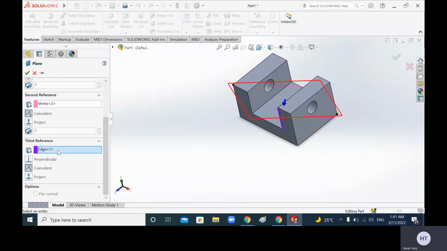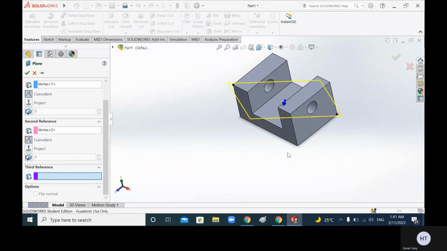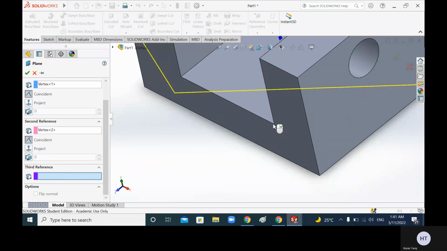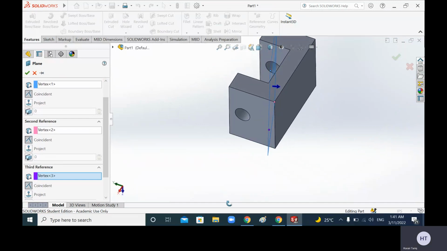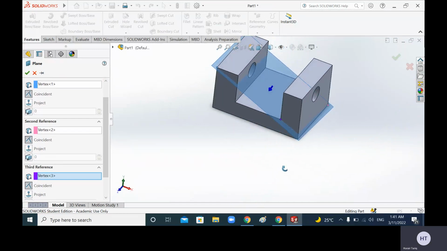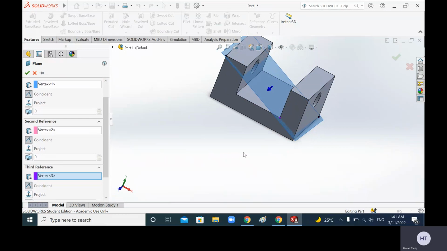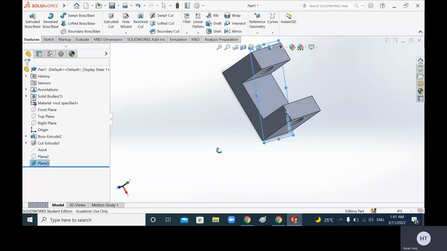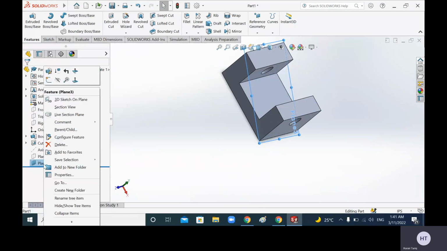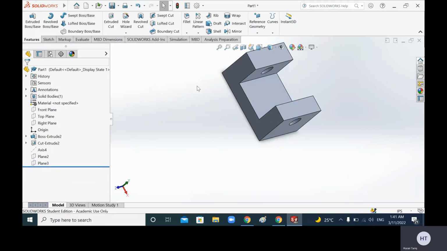So now what I'll do, I will delete this one and I will look for another point. For example, I choose this one, like this one. I want to choose this edge. Okay, look, what is happening? The 3 points are defined and the plane is actually passing through these 3 points. So you can click on this and this is plane 3. The plane 3 is defined. Okay, let's hide this one. This is another way of making a plane.